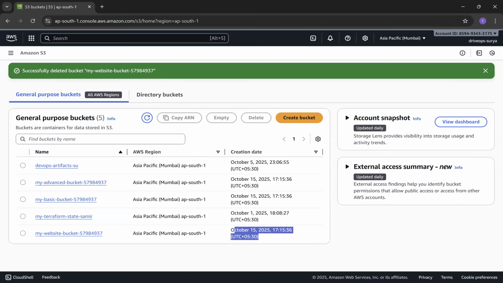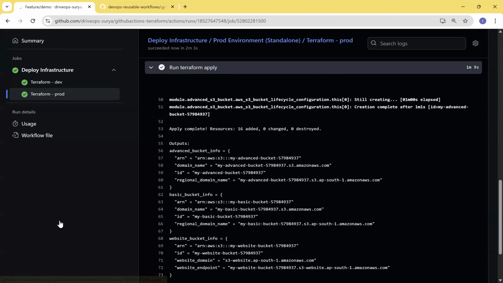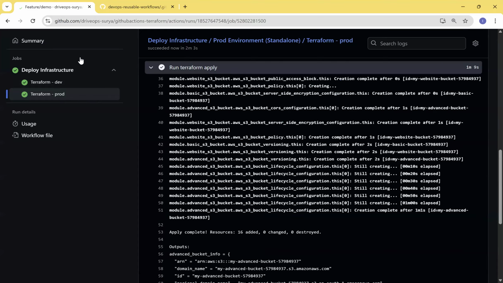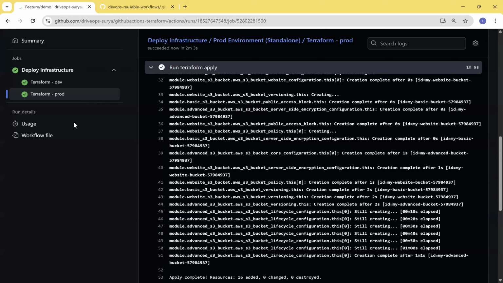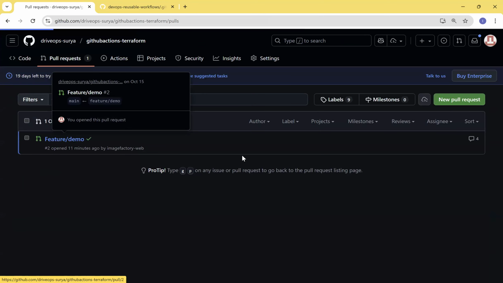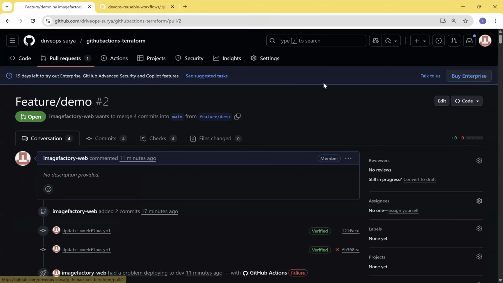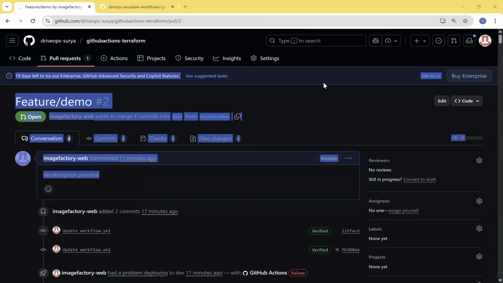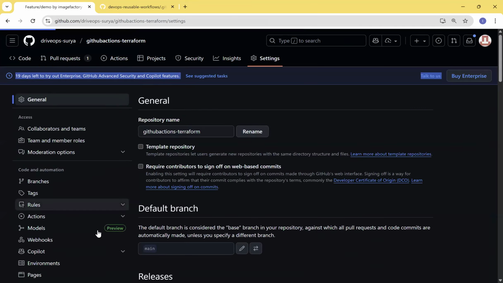So let's go back to GitHub. The dev and prod deployments are completed. That's how you set up approvals for whichever environment you want. You have to set it up in the environments section: go to settings, environments.